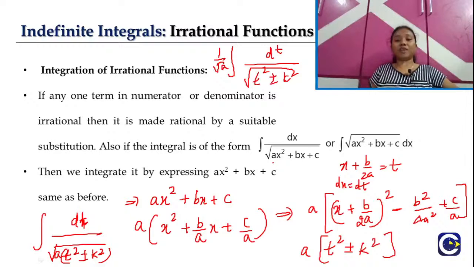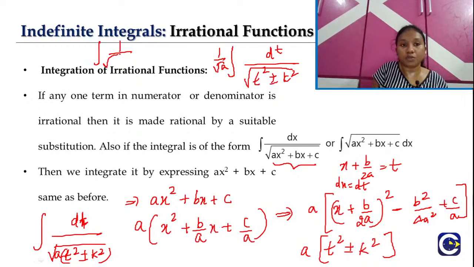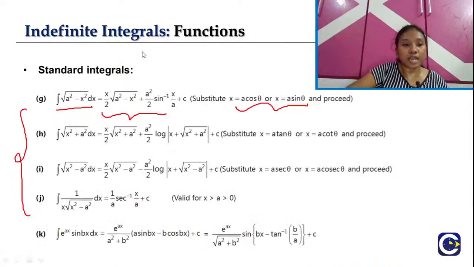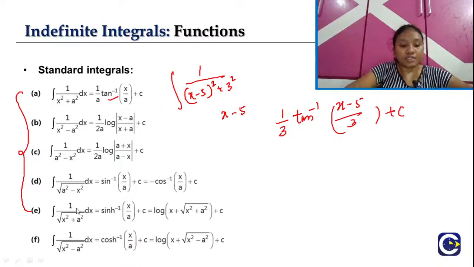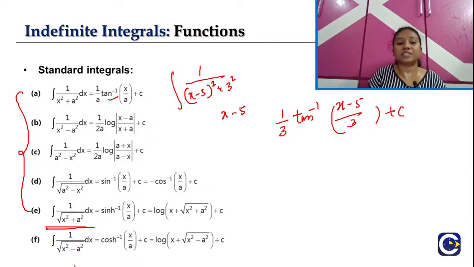Right. So if you remember, we have taken the same quadratic expression as we took in our previous session while discussing the rational function, and then we have just simplified and rewritten this so that we could end up getting this. We can reduce that into our standard integral form. So it is in the format of integration of 1 by root over x square plus or minus a square. If we get back to our standard integrals we have seen, that is in the format of 1 by root over x square plus a square, or else 1 by root over x square minus a square.